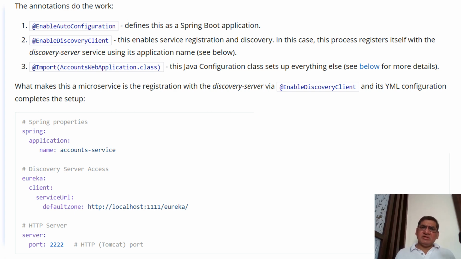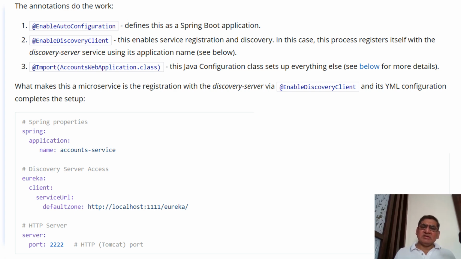In the client service properties file, we need to provide the service URL. Account service is the client service, and it has a property file named account service.yml. In that YML file, I have provided the service URL.